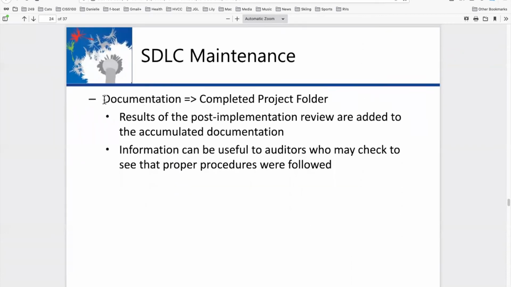The final document is the completed project folder of all documentation from the previous folders, but it's not complete. We continually add to it throughout the maintenance phase. We may encounter something in year 3 or 4 that we overlooked when maybe we had the possibility of assessing it back in the analysis phase and possibly designing for it in the design phase. Again, the system is our goal. We want to develop and implement a functioning system that meets our needs, but that documentation is almost as important. We need to learn institutionally from what we just did.